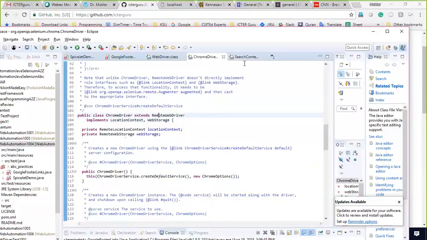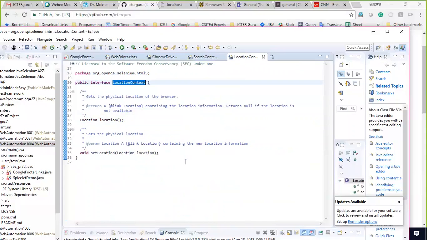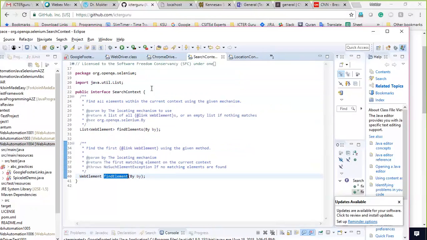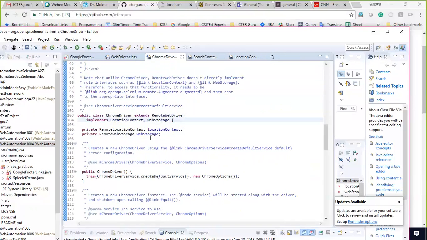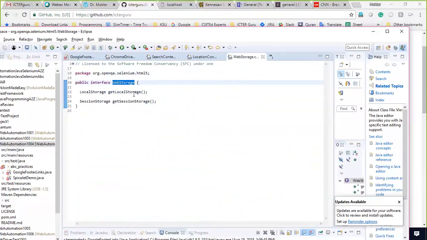Let us see where this is used. I'm trying to find out SearchContext. This is LocationContext. Location context is also another interface. I'm looking for a class which has implemented WebStorage. This is also an interface.